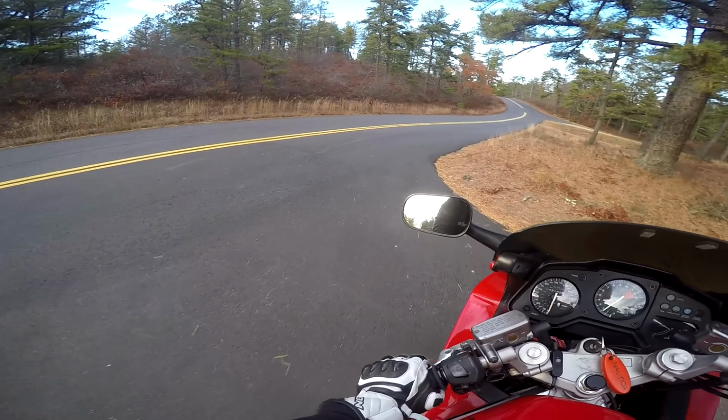The VFR, man. Who would have thunk, man, like, out of all the bikes in the world, a goddamn VFR handles the twisties this well? This will be my last run, and then we will talk about some other things. Wow, my foot just touched the ground.